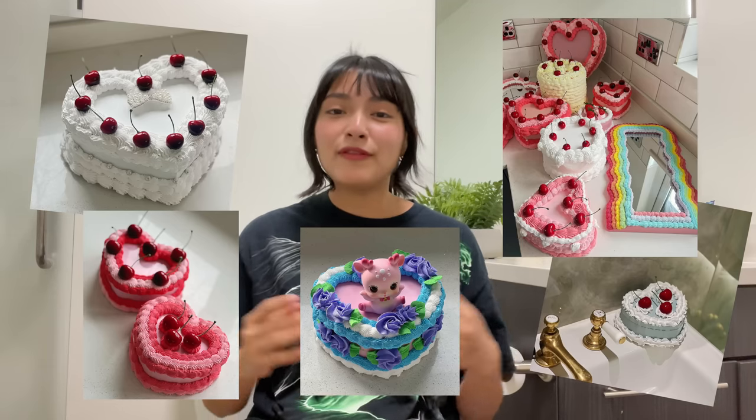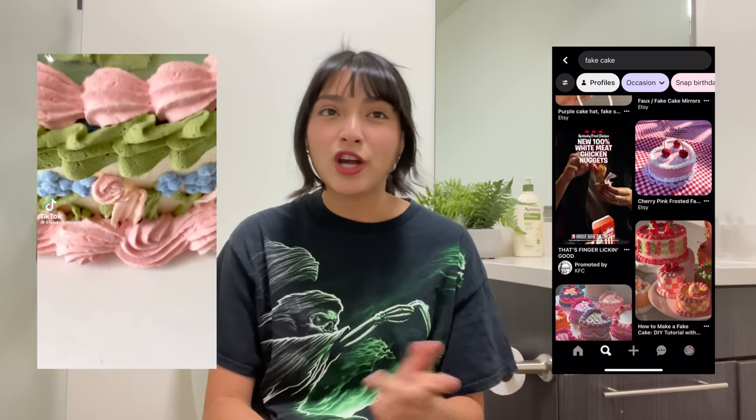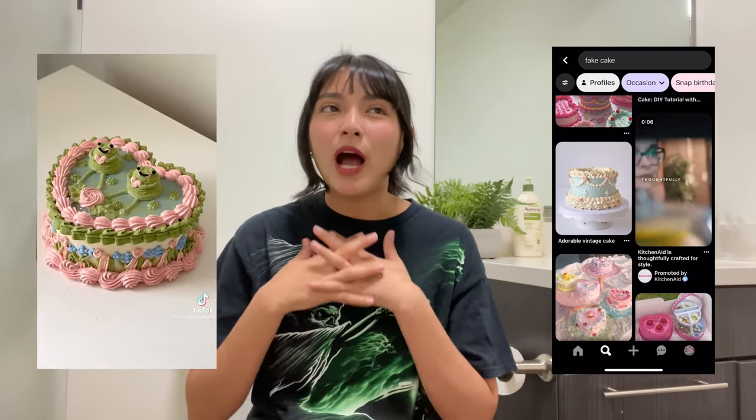It is my turn to cutify this bathroom, and here's the vision: cakes. I've been seeing fake cakes all over social media, especially on Pinterest and TikTok. They're super easy to make, so what I'm thinking is one wall full of a whole bunch of these cakes, a cake mirror, and wallpaper. I should mention I'm renting, so I don't want any drastic changes — the wallpaper does scare me a little because I don't want anything to come out of my deposit. The last thing I want to do is change up the bathroom accessories.